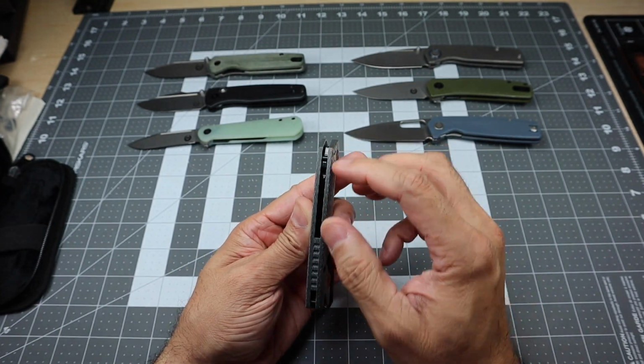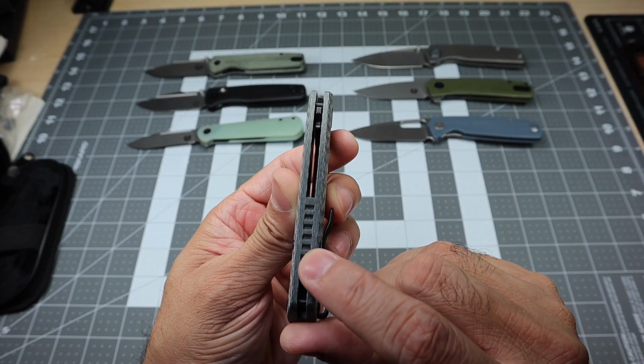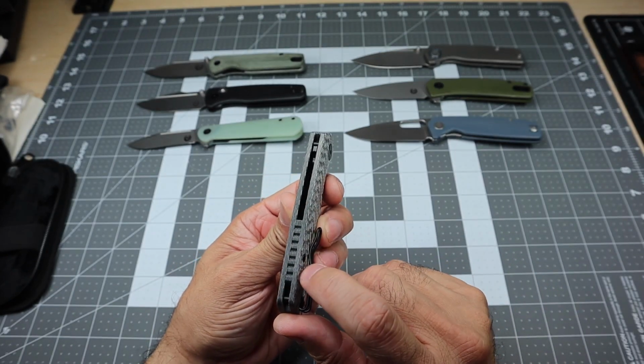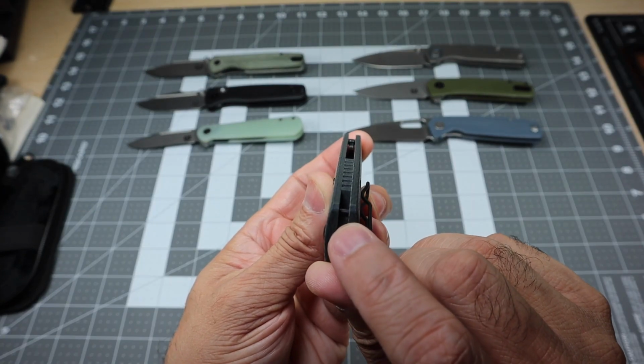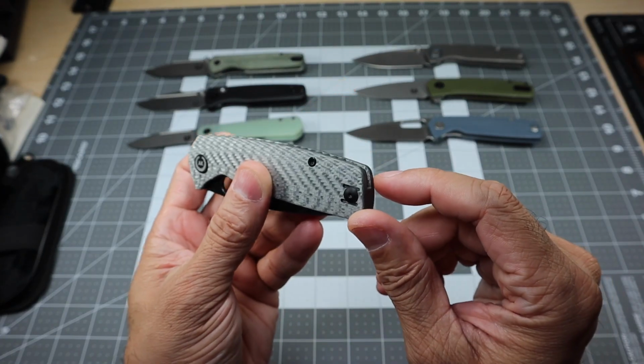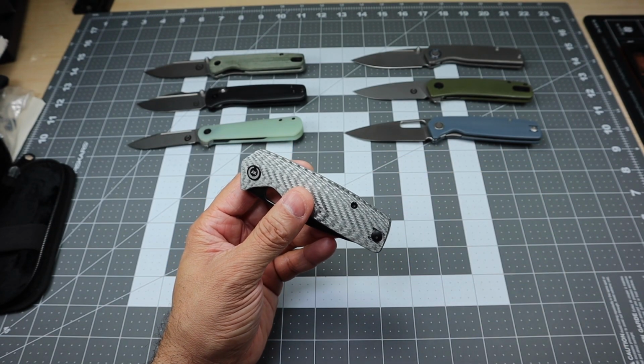You have a partial open back design, but then you do have the back spacer right here, which is actually made out of the same silver carbon fiber. And then you do have a lanyard post in the back there that is kind of hidden from the side. So if you do want to throw a lanyard on there, you are able to do that.